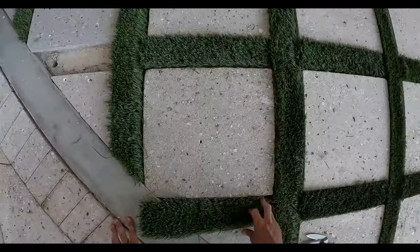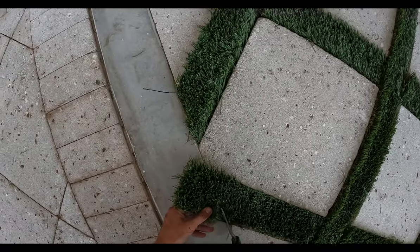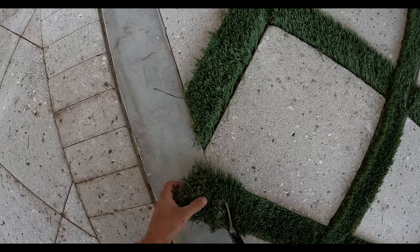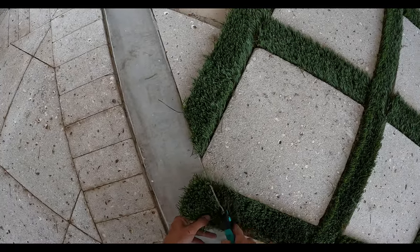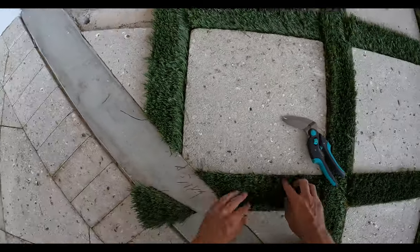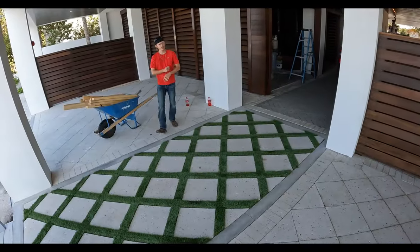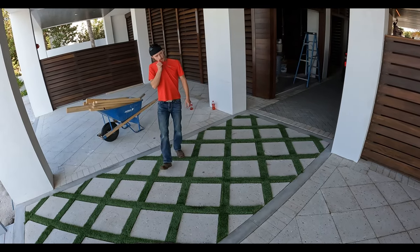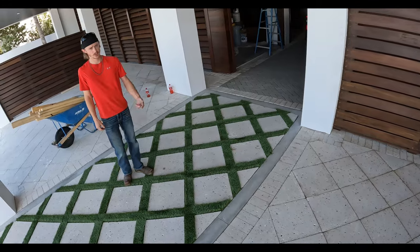And again, you want to overhang a little bit, leave yourself some room to do some fine tuning when you're gluing them down. So I'm cutting this and leaving a little bit under the other big size turf on the other end. I like how they got that up, protecting from salt dust and stuff like that from getting on it. And it'll deter people from walking that way, or maybe walking around it.